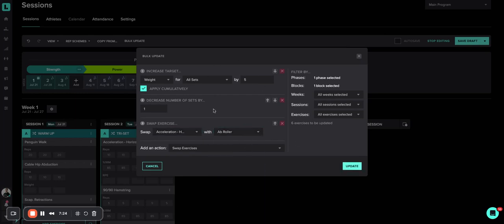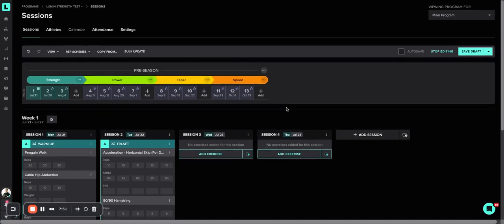These are your parameters, and then you can choose what you want to apply it to. So it might be the entire phase, it might be certain weeks, certain sessions, and it will tell you how many exercises are being updated at once. So you can see, this is only 6 exercises because I've only added in a few sessions, but if you've got an entire program, you can essentially update hundreds of exercises in one click.